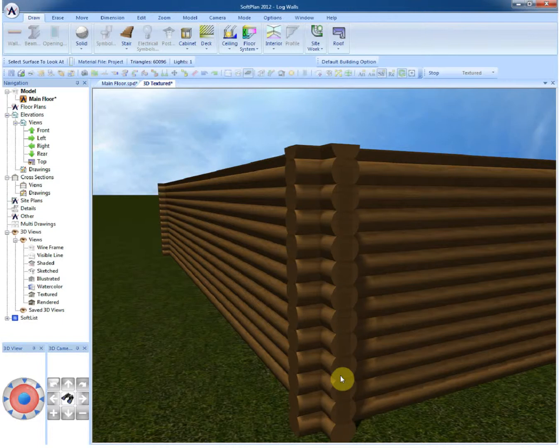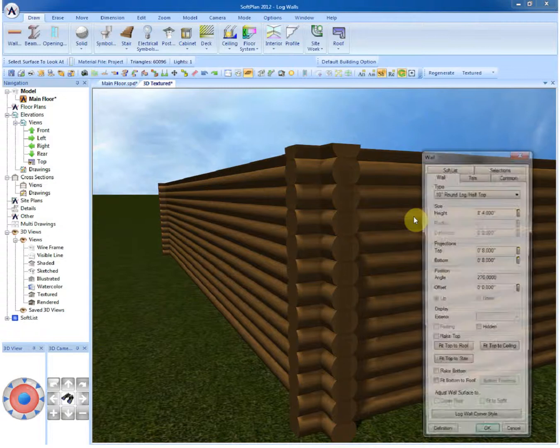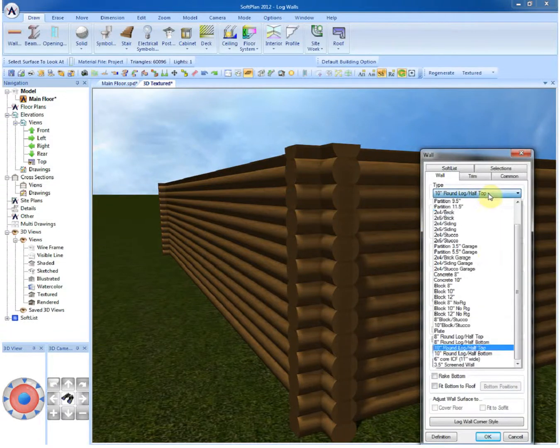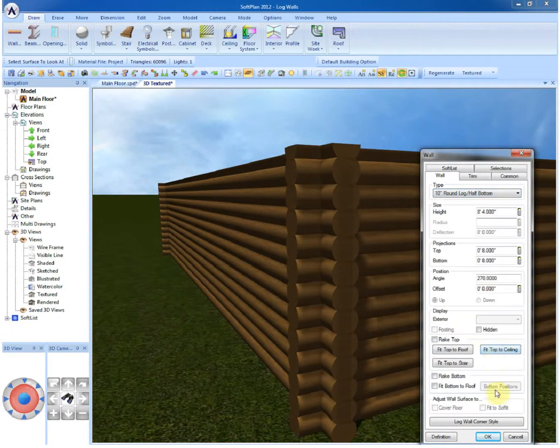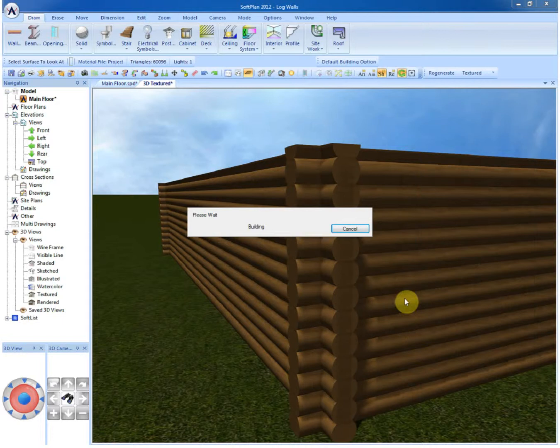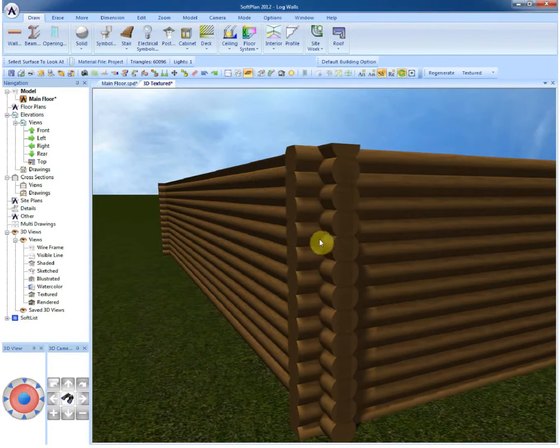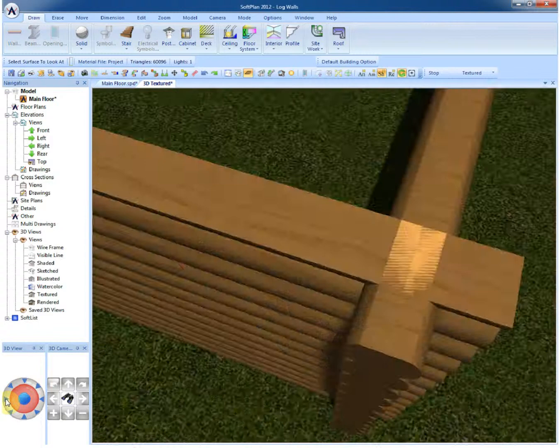Because both the horizontal and vertical walls as they sit in plan were drawn using the exact same half log top, you can see that the logs actually run through one another rather than stagger their intersecting point. Using edit item, the 10-inch log wall half top can be changed to a half log wall bottom, which will now allow for the staggering of the logs as they come together.